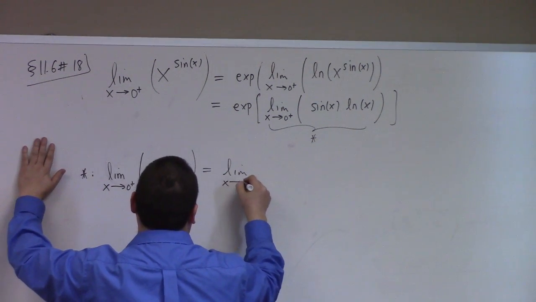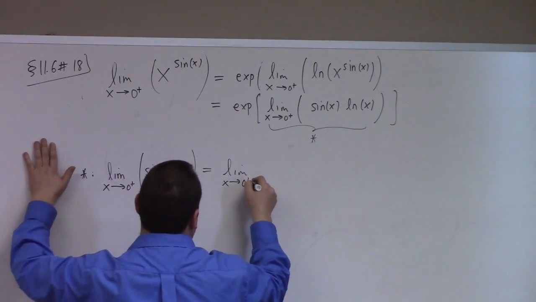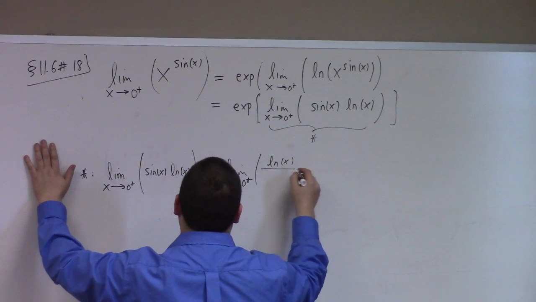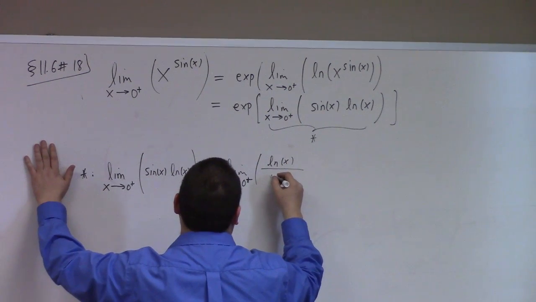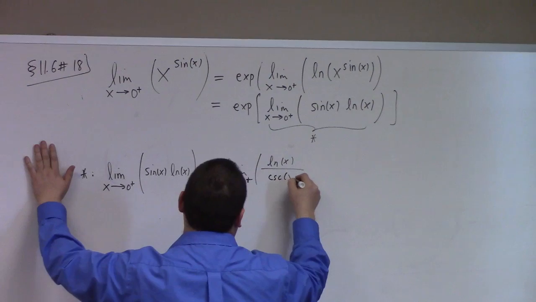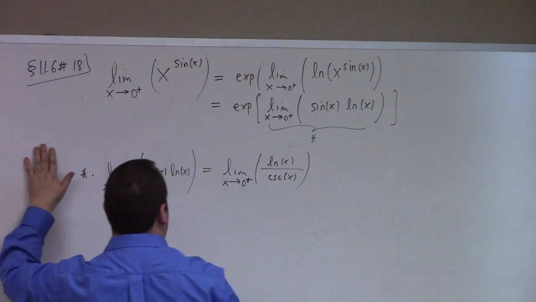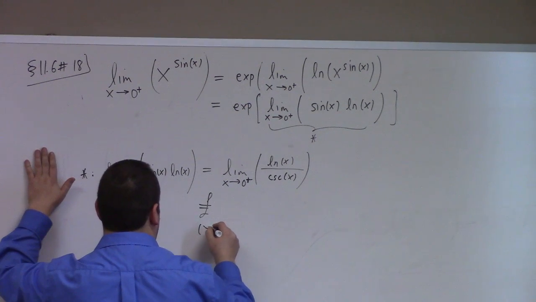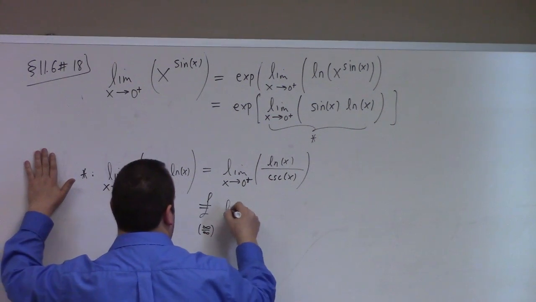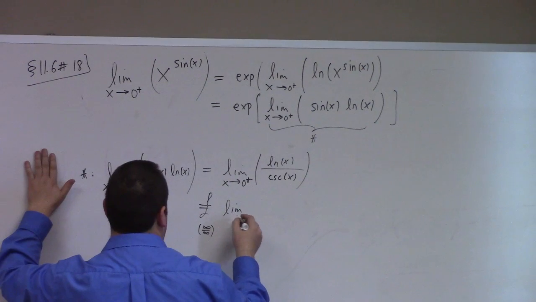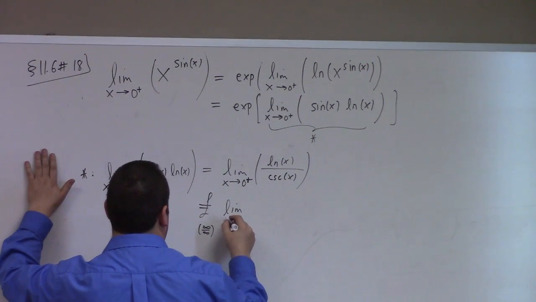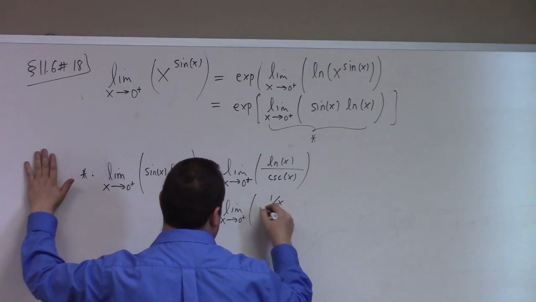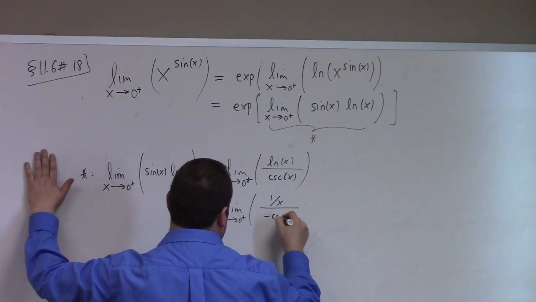As a general rule, leave natural log where you find it. I can't remember a problem where flipping the natural log was helpful. What do you say, cosecant? So we have infinity over infinity, I believe, because cosecant is 1 over sine, which of course is infinity as x approaches 0 from the right. So I get 1 over x divided by minus cosecant cotangent, right?